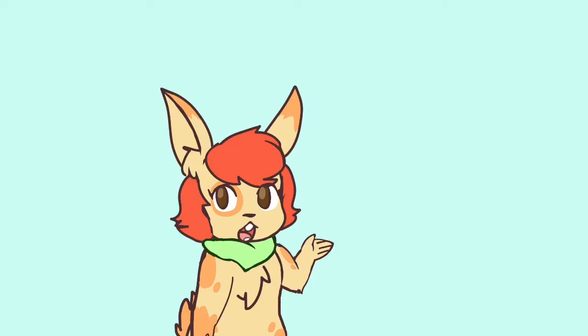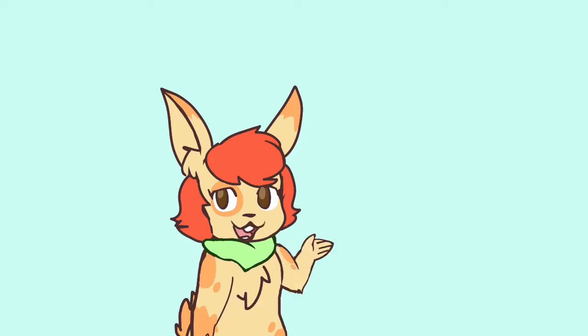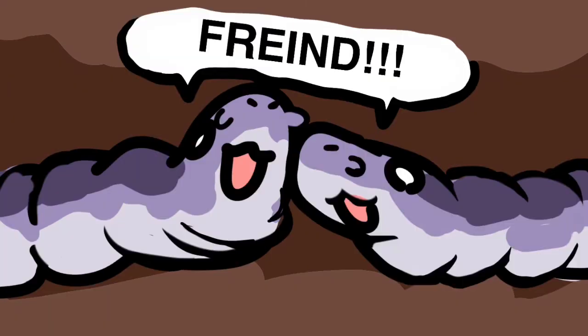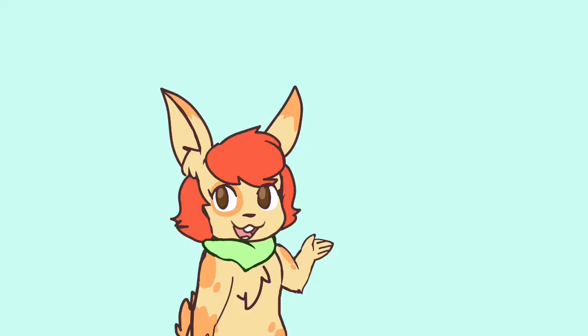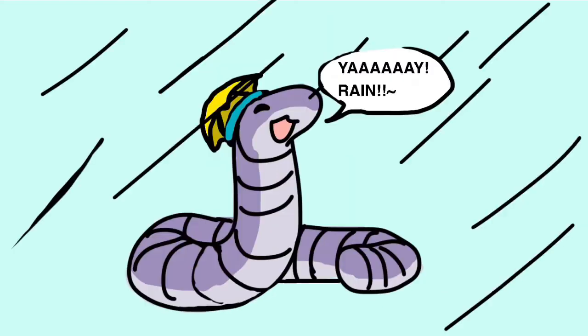These animals are solitary and almost never interact with humans, staying underground for much of their lives, which means we don't know a whole lot about their behavior. One interesting thing is their social behavior is almost entirely based on smell — which makes sense, since they're nearly blind and sound gets muffled underground. Locating a mate and identifying each other is based on laying down tracks of pheromones for each other to follow. Their predation strategy is similar to many snakes — a sit-and-wait approach, lunging at prey from their burrows. Sometimes they come to the surface at dusk or dawn, though it's hard to tell if they're truly nocturnal or diurnal. They may also come up during rainstorms to catch worms that surface after the rain.